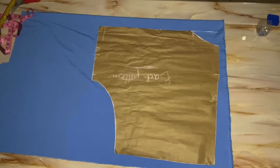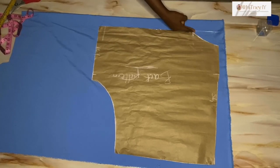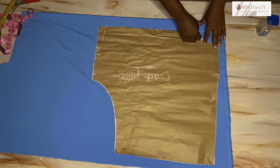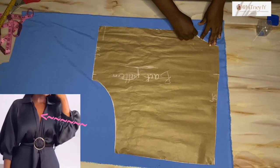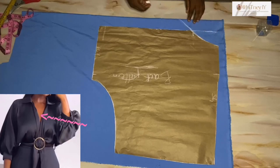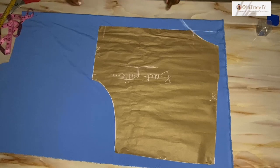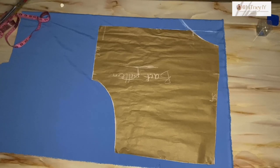So after holding it down with your pin, you're going to come in and take your chalk, and you're going to blend the neckline like so. The reason for the blending is to avoid any form of sharp edge on this front, this center front. Yeah, that's the reason for the blending. Just make sure you blend it well, that is, give it a nice curve to the extent to eliminate any sharp edge when you're sewing or once you're done sewing. You grab.